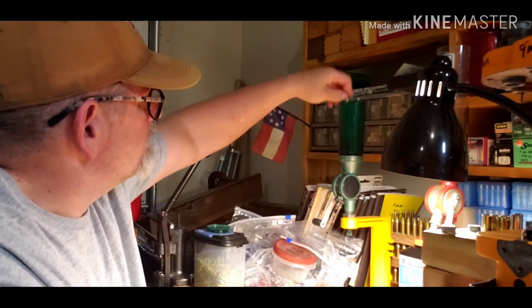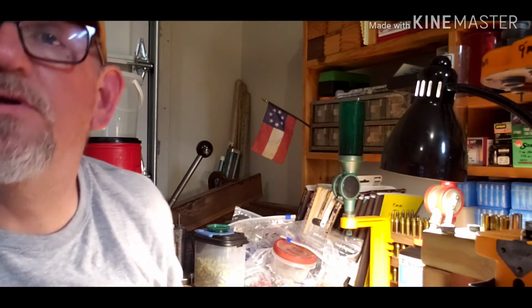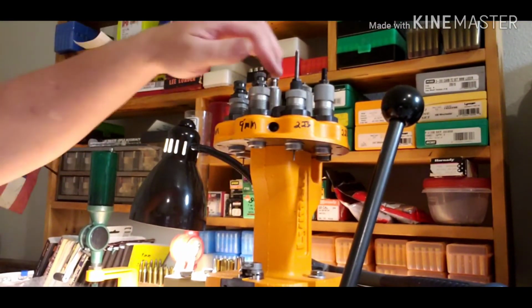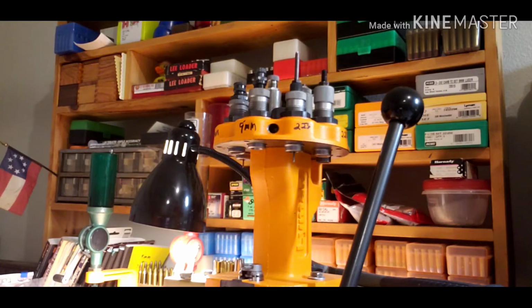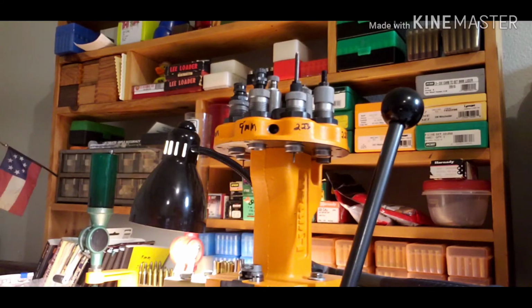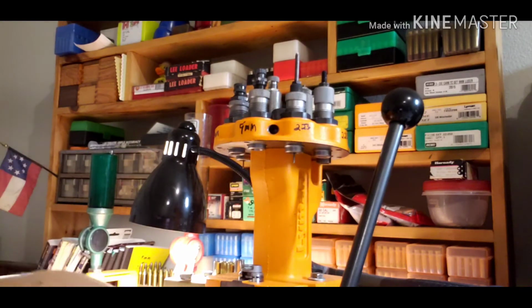All right. So, I'm going to set my die. I'm going to back out my seating stem. And this is another thing that's going to make Jamie cringe over there at JH586, is I'm going to crimp and seat my bullet at the same time. This is a taper seating process.